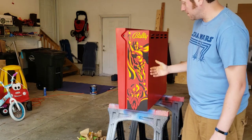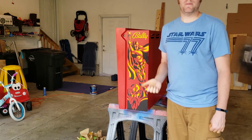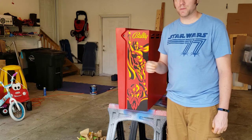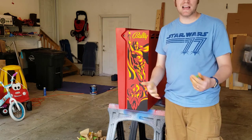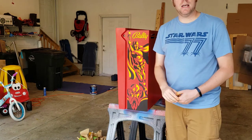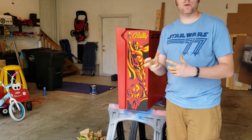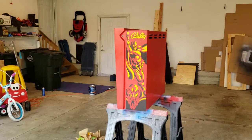All in all, this can be touched up. That's the great thing about paint: a little spray paint, a little brush, little dabs. I can get this back to 90%. I still don't understand why the Bally paint really kind of crackled on me. You can see this. I'll pull this up so you all can see.